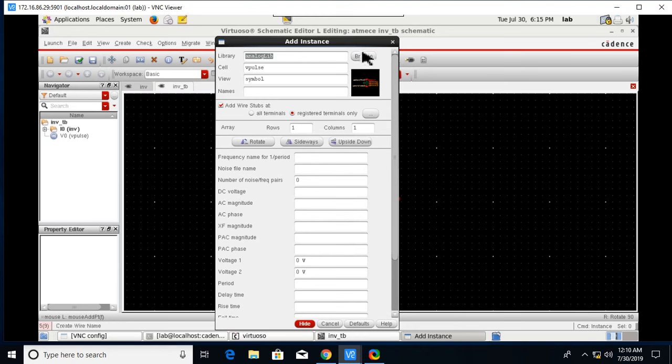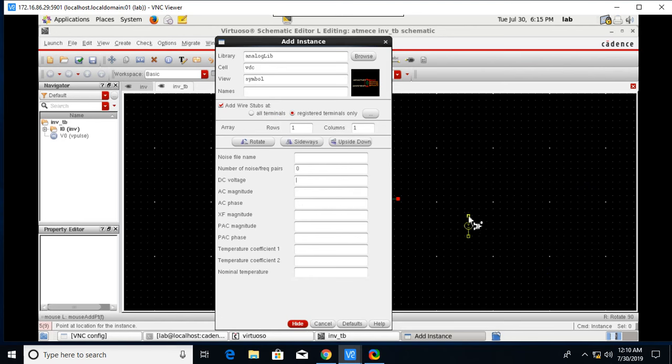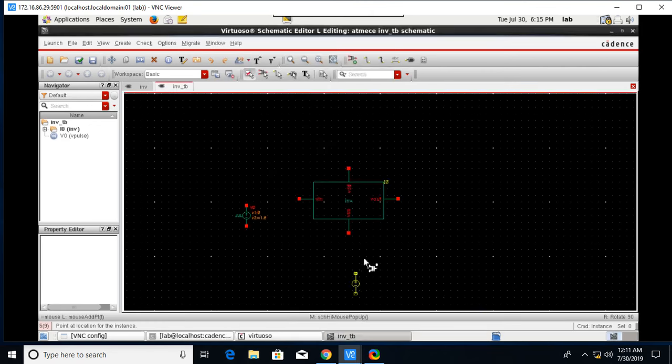Then next, go to create and just type here vdc, because it's already in the same library. So just type the DC voltage for the VDC. The DC voltage for the VDC is 1.8. So click on hide and place it here. For rotating this, just right click and place it here.